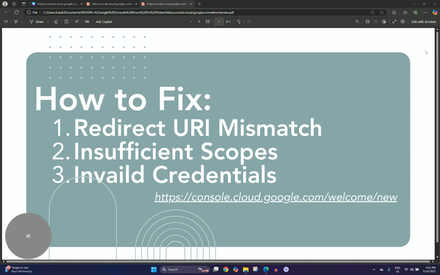If you have clicked on this video, you'll obviously have run into issues with a make.com scenario where you're trying to attach Gmail, Google Calendar, or Google Drive, and it's come up with an error saying you're missing a redirect URI, or there's a mismatch, or you have restricted or insufficient scopes, or you need an OAuth2 credential setup. So this video is going to do a quick run through of how to do that in Google Console.